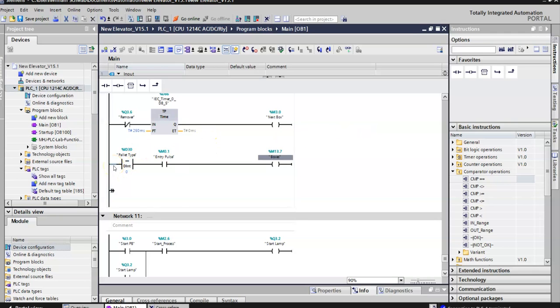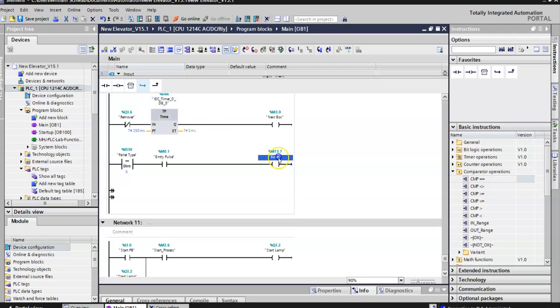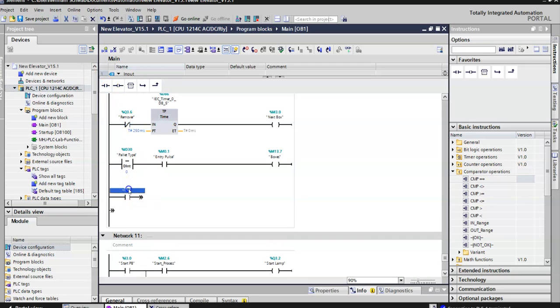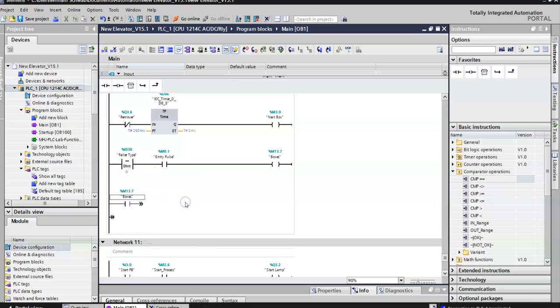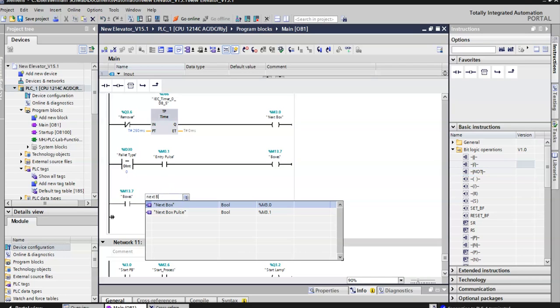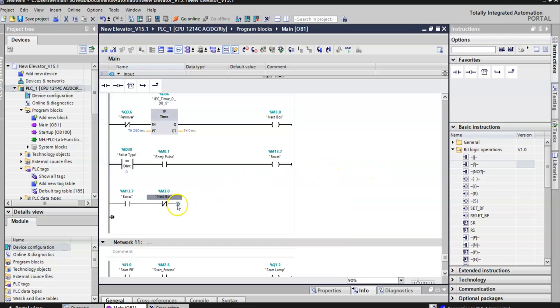And then for our sealing circuit, we've got to put in a parallel branch. We're going to take our boxes signal, Control C, well, first I need it over here, and now I can Control V for boxes. And now to unlatch the signal, if you saw the last video, the very last thing that we do at the end, after the remover signal, is the next box signal. So we're going to use that to unlatch the circuit. So this will be next box, and this is our seal-in circuit. And that's all we need for this one.